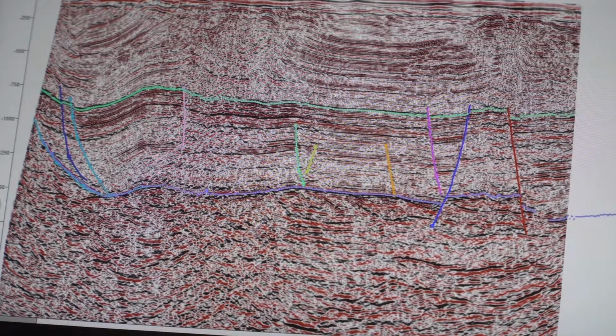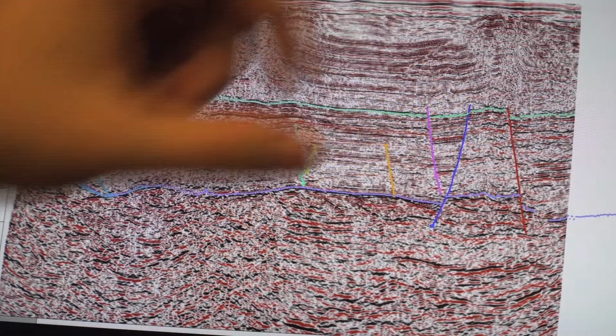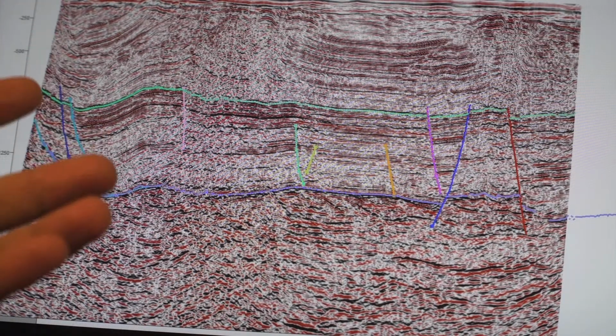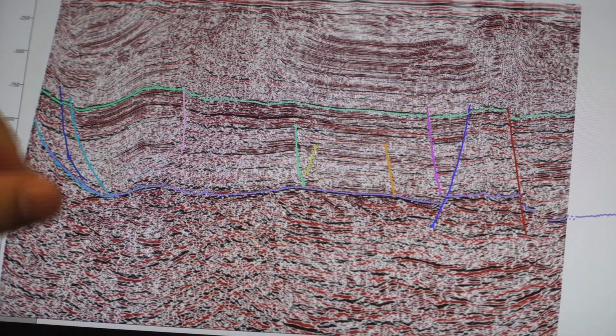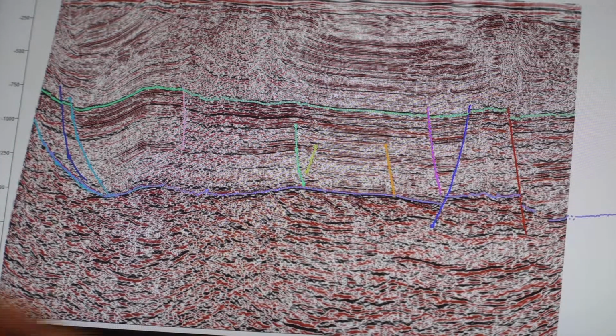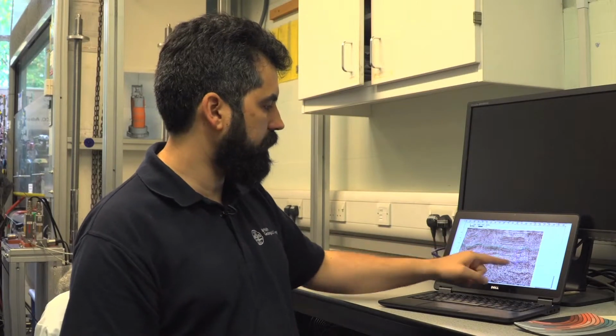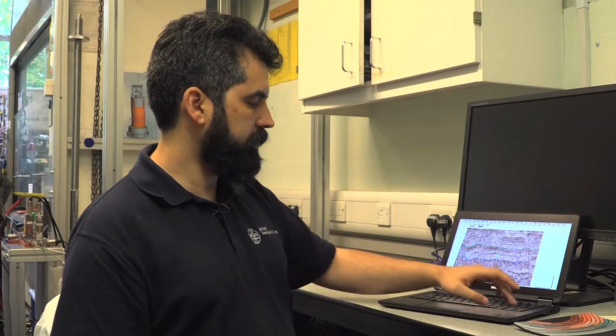This is a typical seismic section from the East Irish Sea, and part of my work is to map the top of the reservoir intervals, which are these horizontal lines, but also, importantly, to map faults that intersect the reservoirs. This is continuous work where you map all these vertical structures that can constitute leakage pathways, and then you end up with these 3D maps of the shape of the faults.